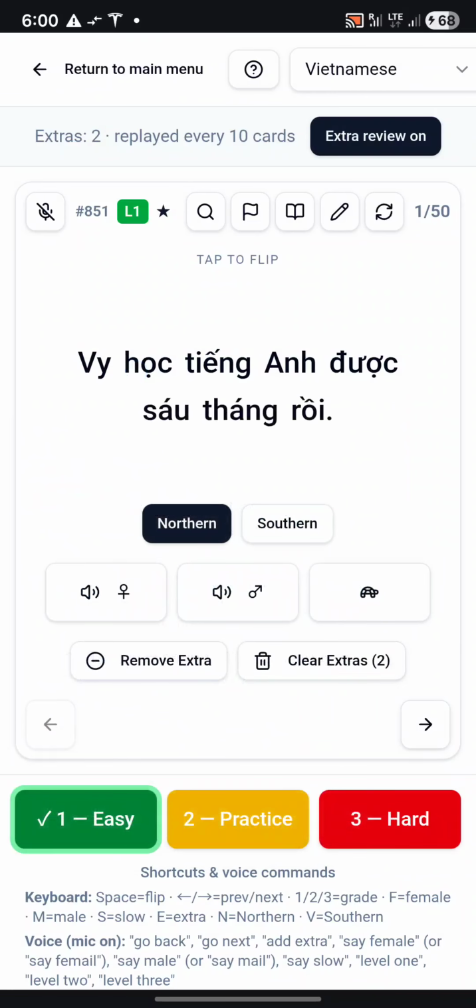And then a very nice feature I've never seen anyplace else is if it's a long sentence and you want to break it up because you couldn't understand the whole thing together. For example, I want to start from here, so I do a long press. Anh được 6 tháng rồi. It'll start, instead of reading the whole thing, from just that place. So for me, it's perfect because a lot of times it's a long sentence and it's like, wait, I can't catch that. So I just want to practice that part.